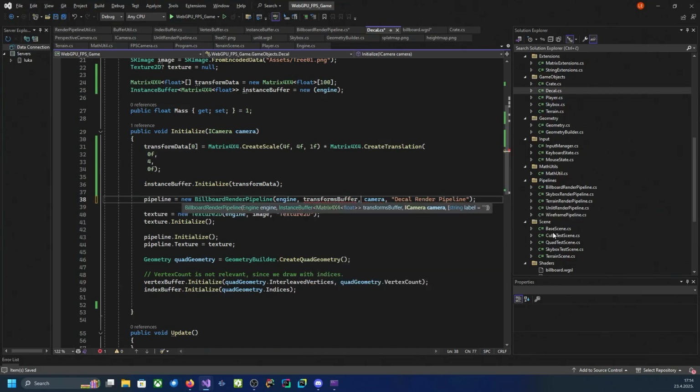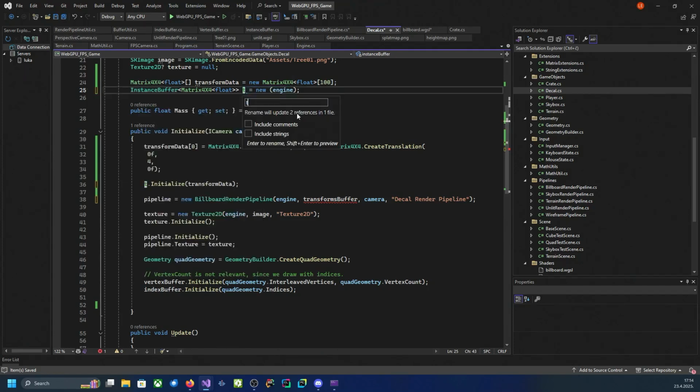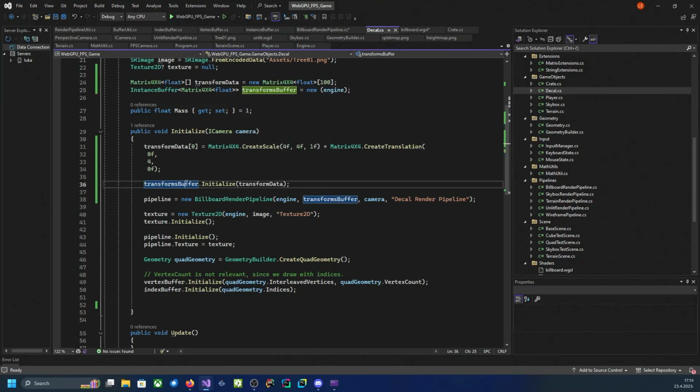Transform buffer. Actually, I called it instance buffer. I'm just going to rename it transforms buffer. Good. We initialized it, so it means we copied all the data, and in theory this should work. Let's try it. Maybe it works. Hopefully.